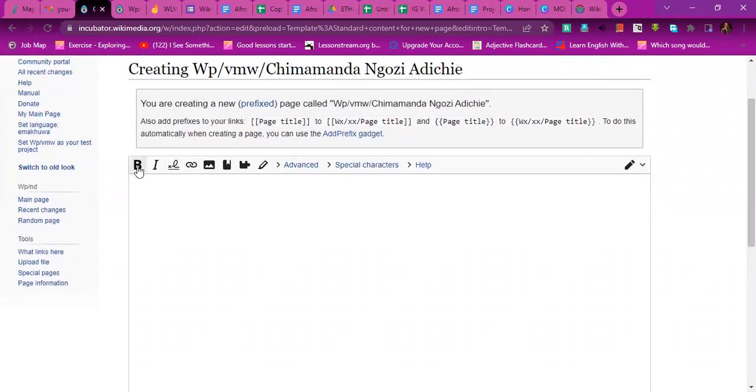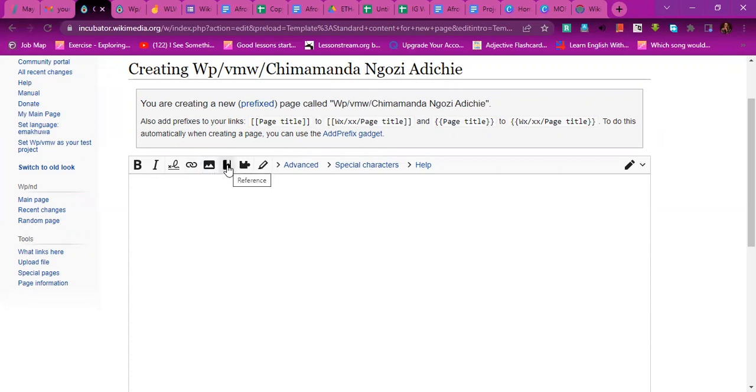So here you're going to be seeing these symbols I was talking about. The first symbol here is B, and it stands for bold. The second one here is the I, the slanted I, stands for italics. Then this other symbol here is in case you want to sign a signature with a timestamp, but you don't need this here. Then the next thing here is when you want to add a link to a particular existing Wikipedia page. Now the next symbol is about images and media. If you want to add an image or a video of what you're writing.